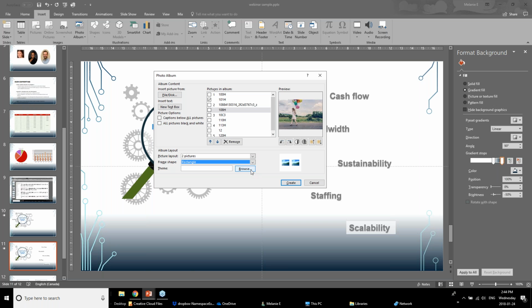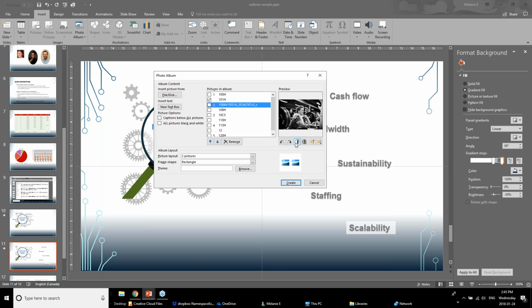If you've already preset a theme in advance, you could find it, and this would save you a bit of time and effort. So if you created your master slide and saved it as a template, then you could go in here and grab it so that when it generated this photo album, you wouldn't have to work on the branding on the master slides again. So you can also make some choices in terms of all the pictures being black and white, ensuring the captions. You can actually do even formatting here.